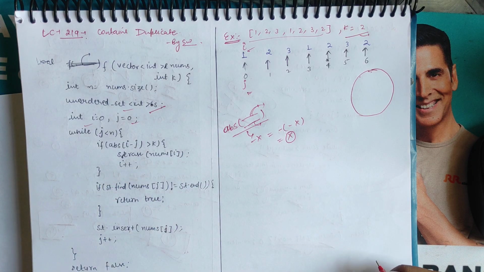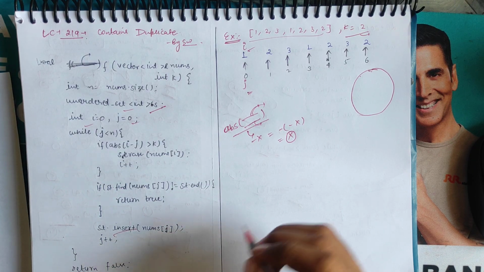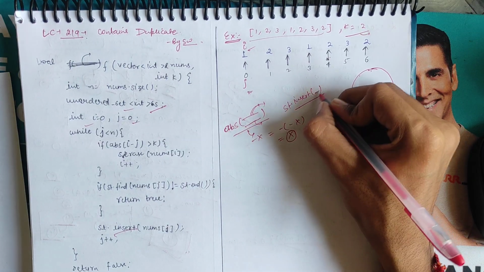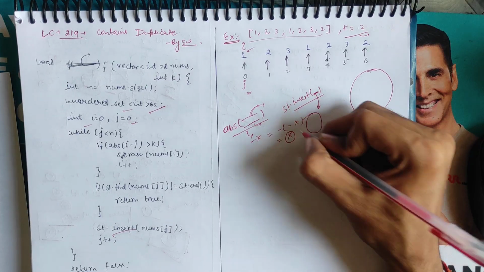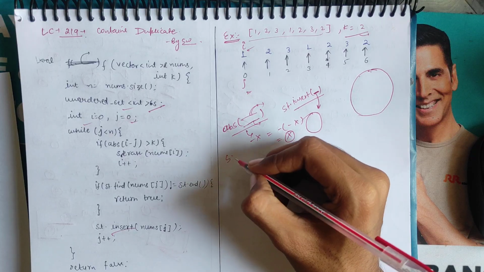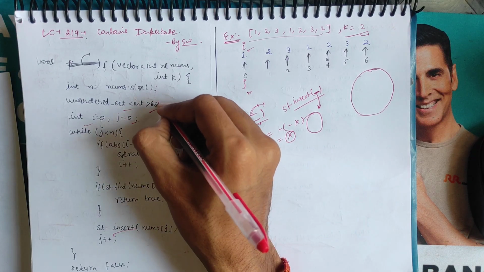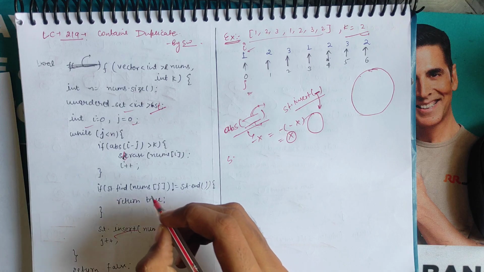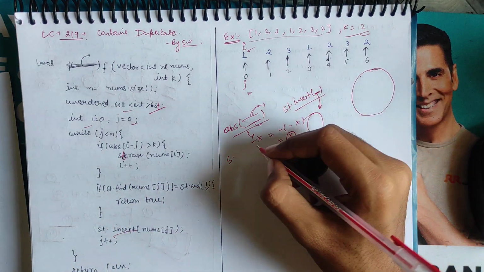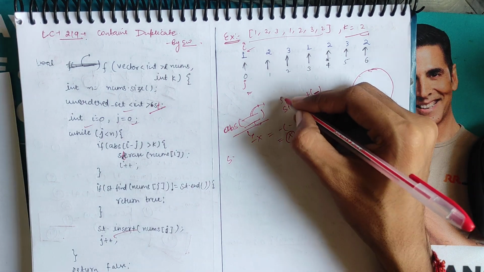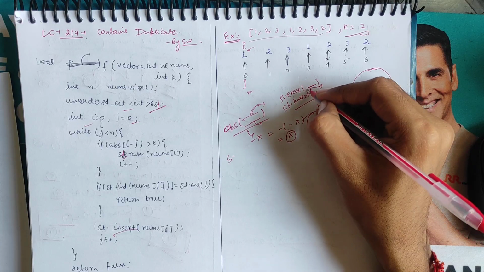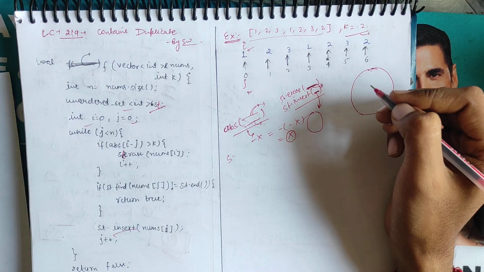So now let's start. One more thing: insert means we are inserting that value into the set, which is st. And erase means deleting a value from that set. It is written like this: here something will be written, and that value of something will be deleted from the set.